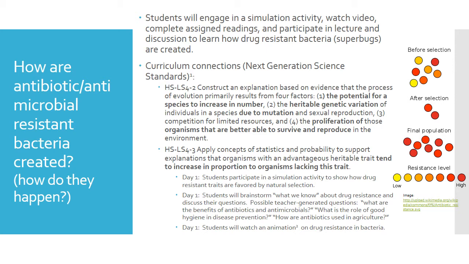Also, the teacher would have the students brainstorm what we know about drug resistance and discuss their questions. The teacher could suggest questions such as, what are the benefits of antibiotics and antimicrobials? What is the role of good hygiene and disease prevention? And how are antibiotics used in agriculture, which is an interesting subtopic of this. And then finally, on the first day, the students would watch an online animation on drug resistance in bacteria as sort of a third perspective for the first day's lesson.